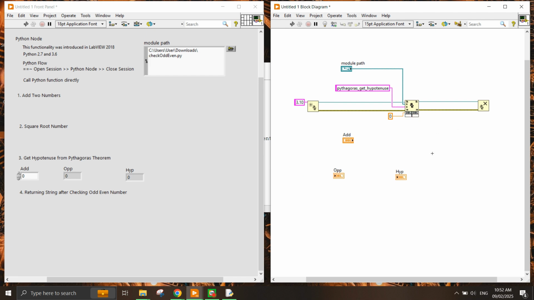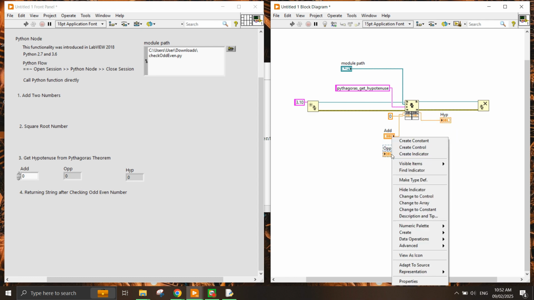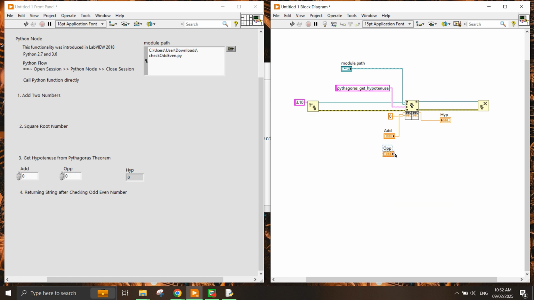And again, we take in here the double value, we put here 2, now that's a bit confusing. Okay, 1 here, and the opposite gets the return value, and the, oh no, sorry, I think the hypotenuse should be getting the return value, and the opposite should be changed into a control.